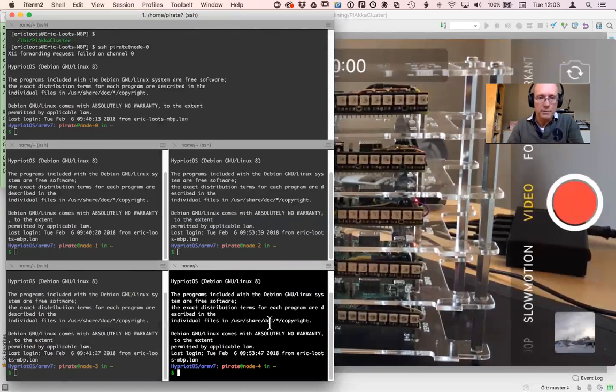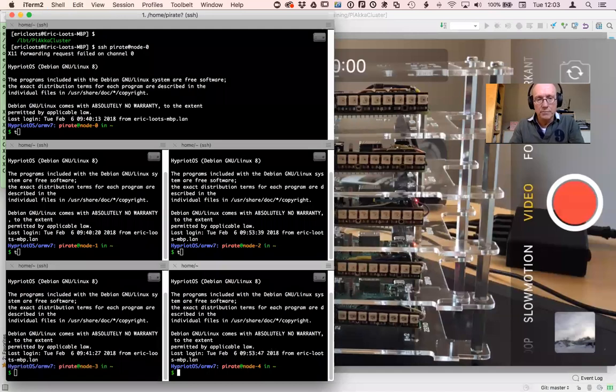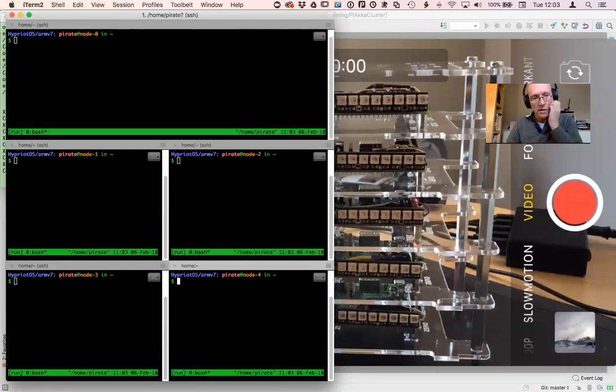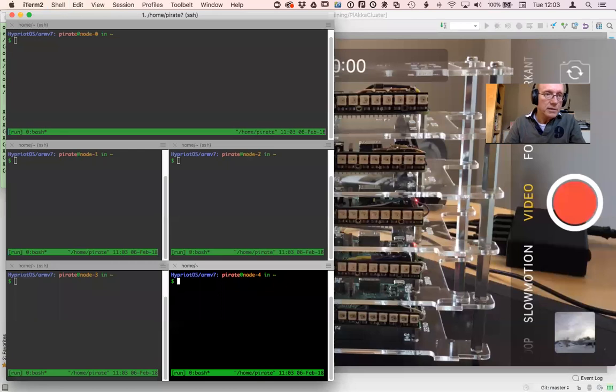Okay, so node 0 through node 4. And since we may be disconnecting cables, I'm going to start tmux on every node, so that if we lose a connection, we don't stop any running commands that might be running in the foreground. So that's done.